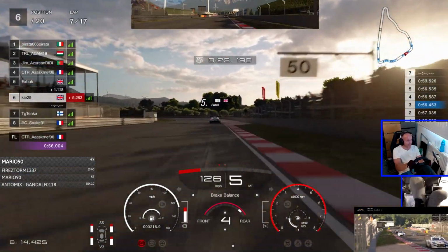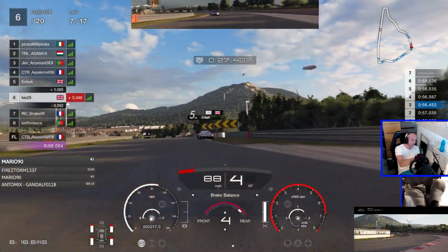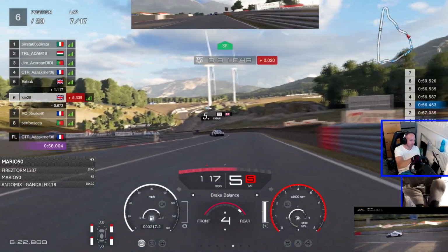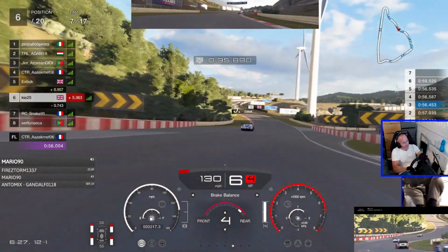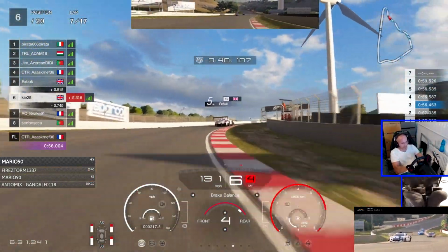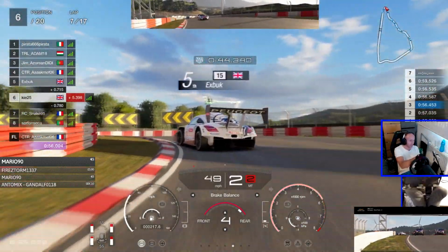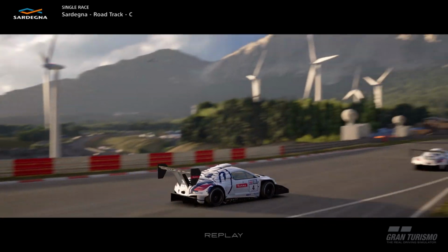But we're going to take that position back into P6, but now we need to try and get ourselves back into P5. We've got another Persia in front of us now, so it's going to be equal. And luckily for me, we're in that slipstream range, so we're 1.1 second behind. And what you'll see is how much that is worth in terms of straight line speed. You will see the difference it makes on the straight. It really does help you out going on the acceleration zones. We don't really hook that up, but I just wanted to get in that slipstream just so that we're in it all the way down the straight.